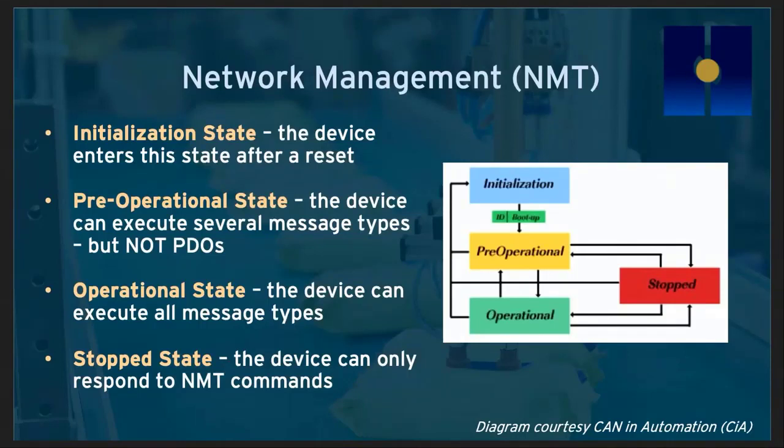We have the initialization state, which is what the device will automatically enter after a reset or a power up. So I'm a slave, I power up, I automatically come into the initialization state. Next, it can go into the pre-operational state. That means it's gotten through its initialization process, which is all handled by the slave, and it can just go right into the pre-operational state.